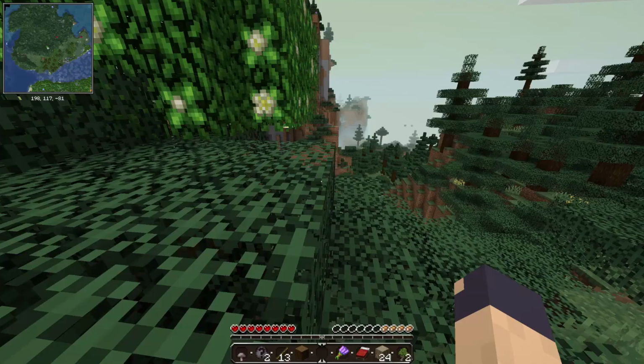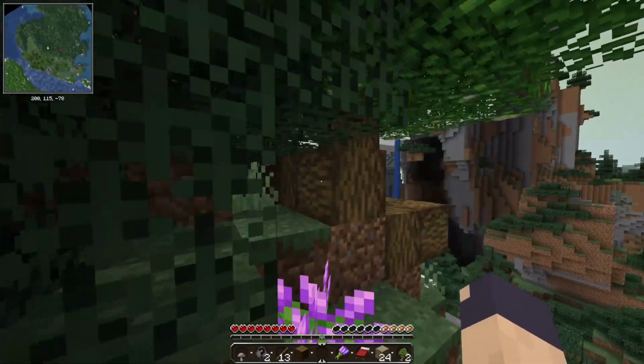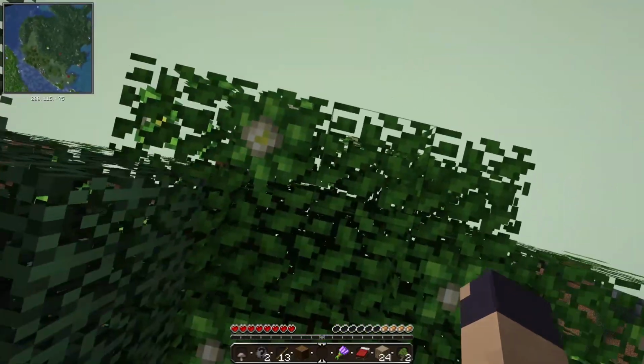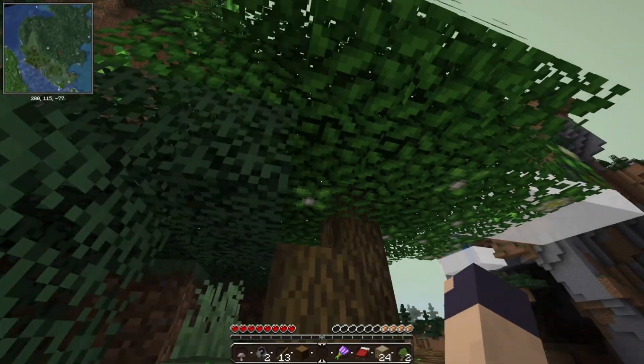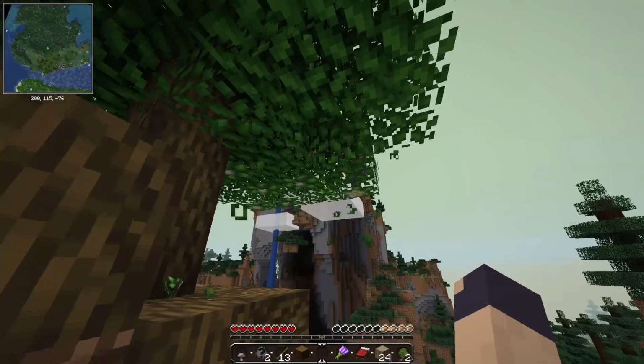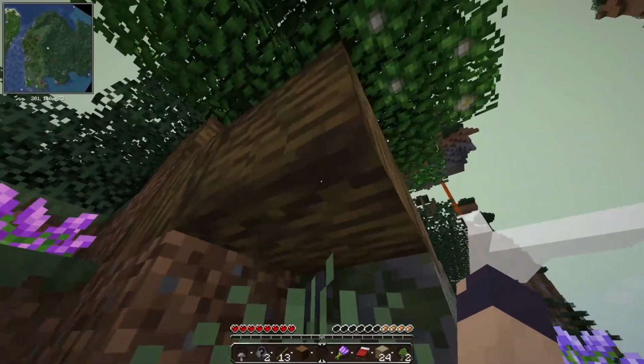So currently in this update, the What Am I Looking At mod is broken, which is very unfortunate because I just found this amazing looking tree and I would like to know what it is. I guess we can break it, but I'm afraid I'm not going to get any saplings back, which is unfortunate, but we'll sure try.